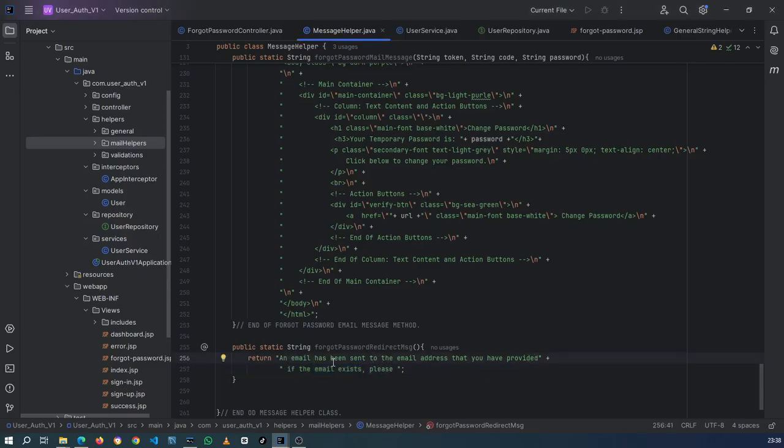Actually, an email will be sent to the email address that you have provided, if it exists.